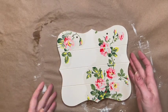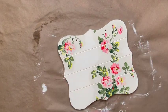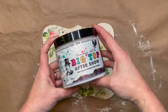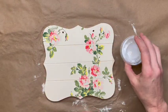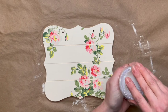So that's the application of the inlay. Now you want it to dry completely so you can seal it. Once it's completely dry, you want to seal it with Big Top. Big Top is DIY Paint's brush on top coat. I have some already poured out into this tiny little container, so I'm going to use that.